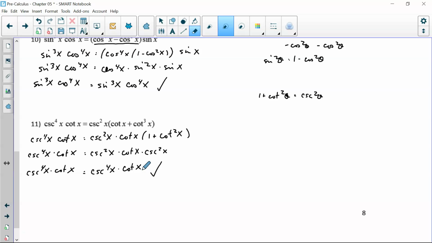These are a little tricky. It's really an application of rewriting and simplifying. And that's an important skill to have when you get into calculus. And it's going to be important when we're going to be solving these in future lessons. It's all about knowing those identities and applying those identities because it's all about rewriting.